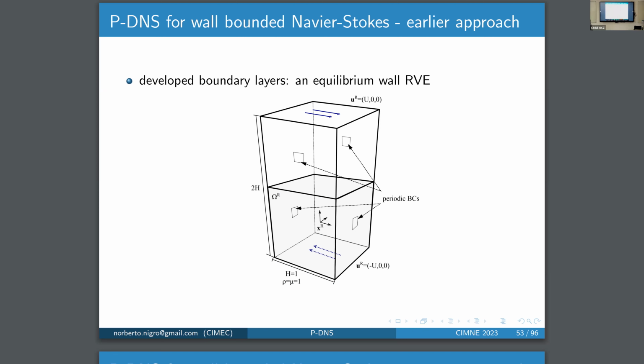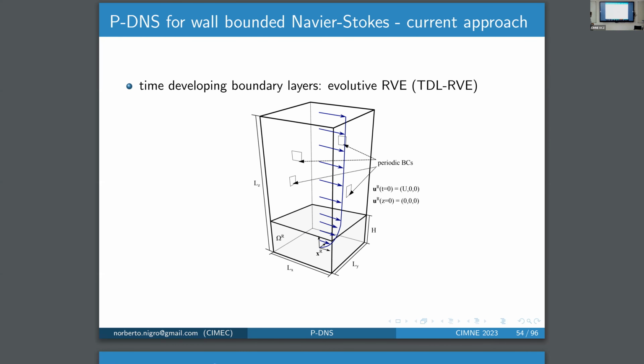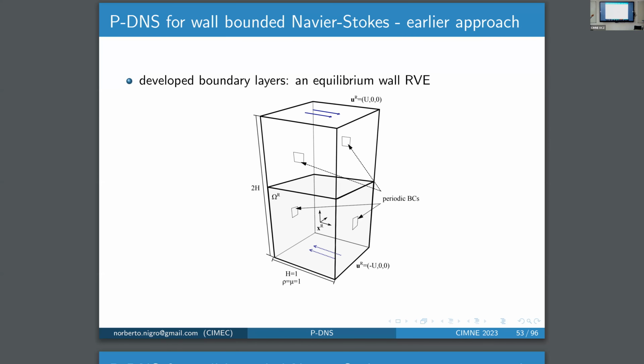And finally, I want to show how we solve the problems in the wall-bounded flows, in the flows close to the wall. Flows close to the wall are not so free like in the bulk, because in the bulk you assume some turbulence, but on the walls or close to the walls, the flow is more constrained. So we adopt this solution for the RV. We make an RV that is double in height than in the base, and we impose two velocities, and then we measure only the lower half in order to identify the properties.